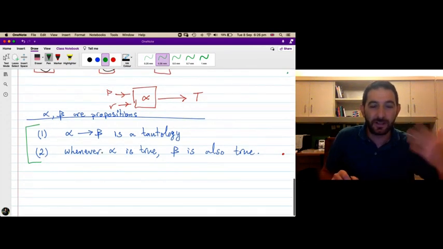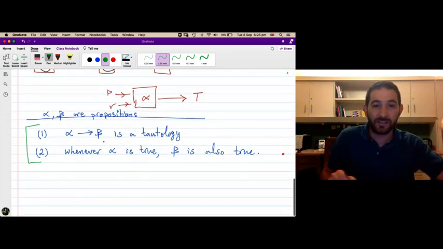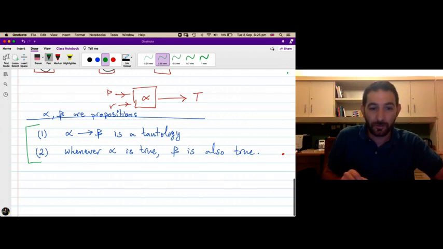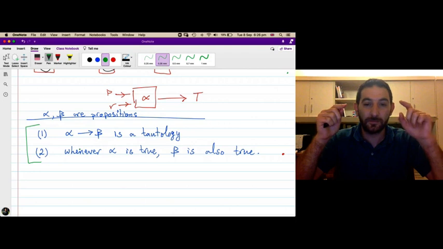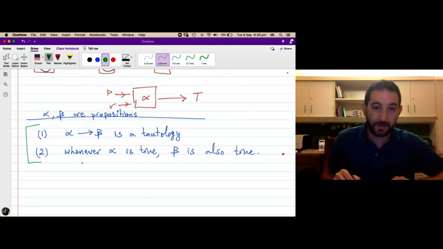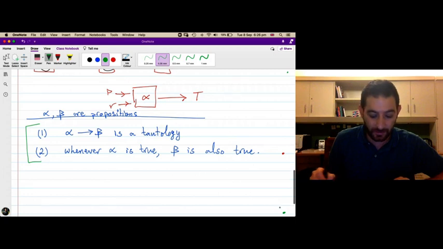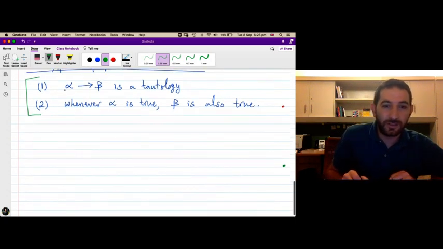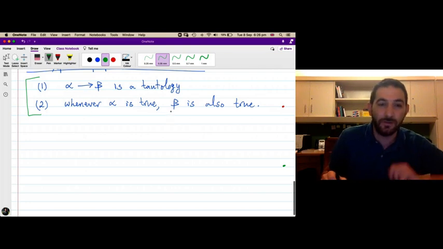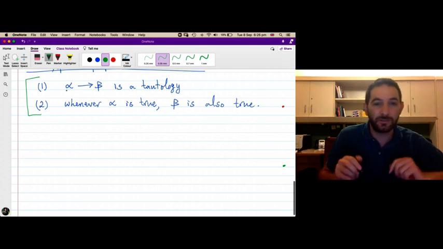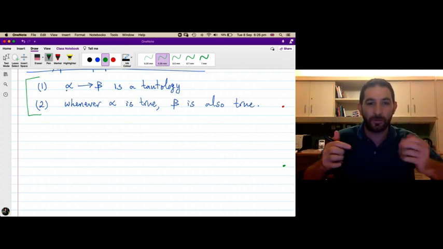So this will give us another way to determine when an implication is a tautology. To show that an implication is a tautology, all you need to do is show number 2. Assume the hypothesis is true and then show that beta, the conclusion, must be true. Let me explain why this is the case. How do we show that two statements say the same thing? We assume the first is true and show the second is true, and vice versa. This shows that either both are true or both are false.